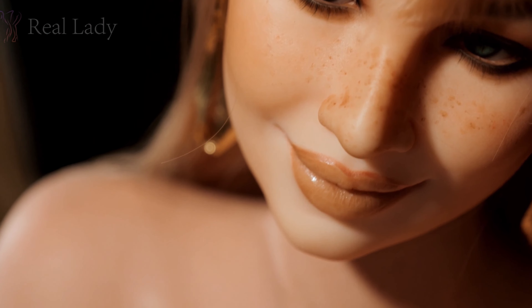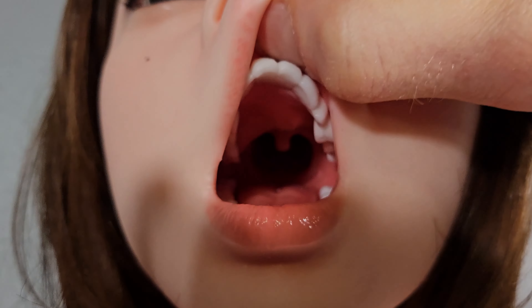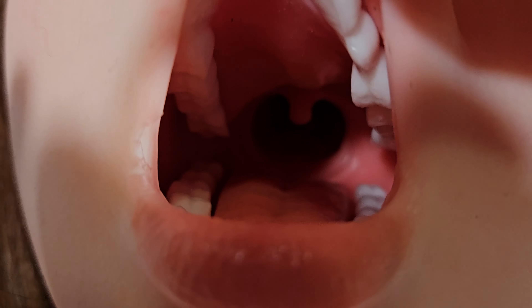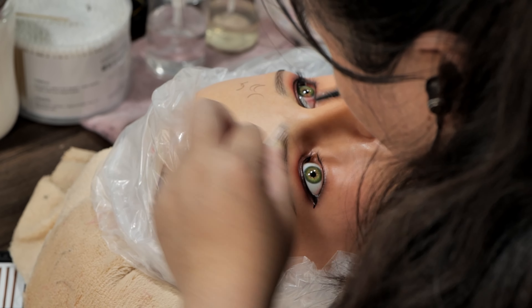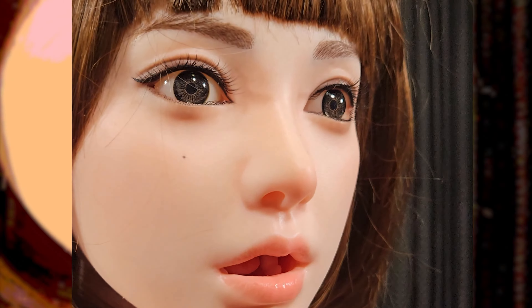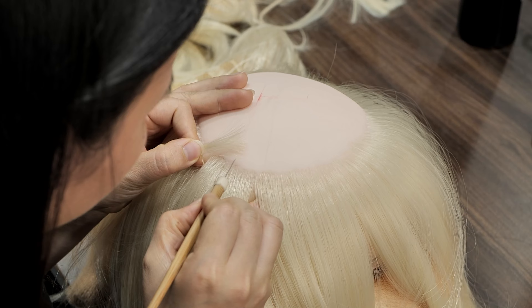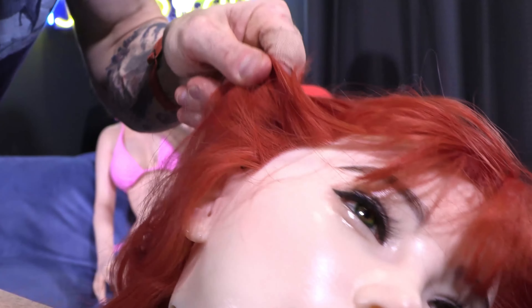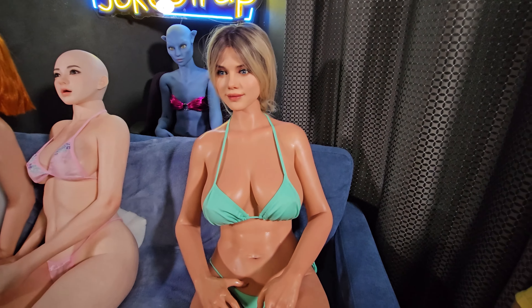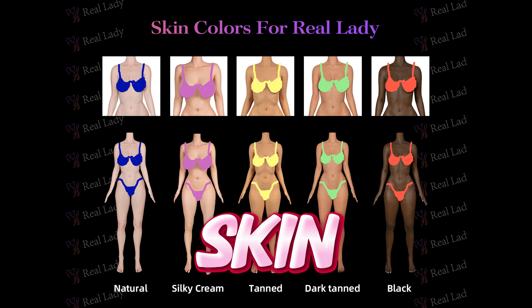Each Real Lady doll face is a beautifully hand-painted masterpiece with the finest details. Choose from many different looks, ethnicities, and expressions. Even the inside of the mouth has extremely realistic details like soft teeth, textured roof, and a tongue. All eyebrows and lashes are implanted. With fully movable eyes, the doll can gaze where you want, adding to the realism. Implanted lifelike hair is firmly set and can be combed or brushed, and can endure more adventurous action like yanking. You can also choose a hairless head with various wig styles and colors. Right now Real Lady comes in five different skin tones, so you have some good options — a natural look, a tan shade, or a beautiful black skin tone.